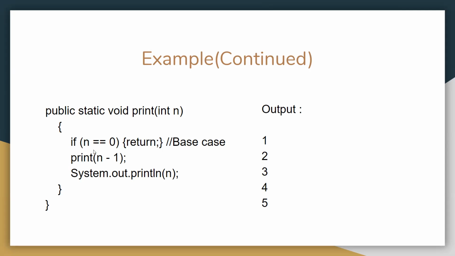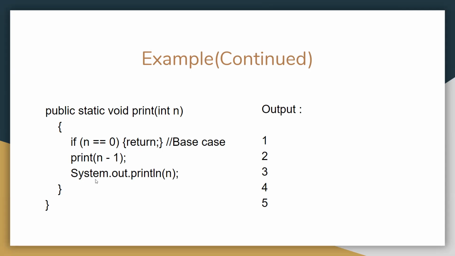So we have the method call here, and generally you want to have a condition, where you do something with the parameter so that it reaches the base case, or else you're defeating the purpose of a base case. In this case, we're saying n-1, assuming that n is greater than or equal to 0. Just notice that if it was equal to 0, it automatically returned. But yeah, so we're calling it over and over again, and we're printing out n after that.